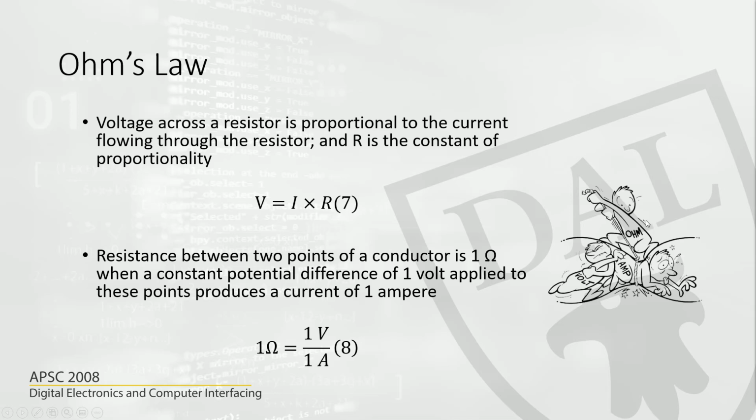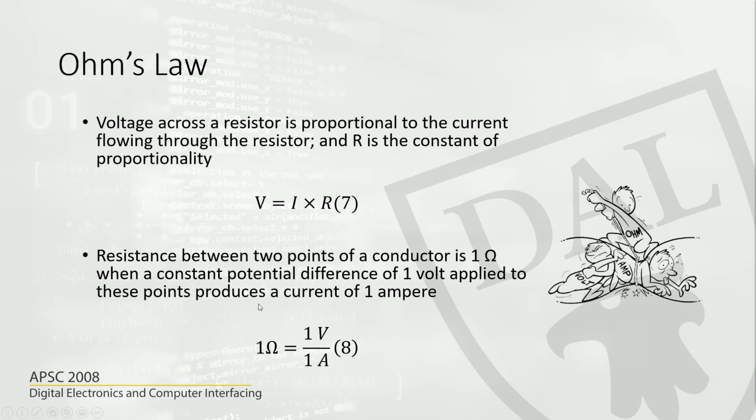To give you an example, let's say there's a beaker of water and you have a tap. Based on how much water there is in the beaker, as we saw in the analogy before, if the water is really high, the potential is going to be higher, which means more current. But let's say you have the tap completely closed, which means very high resistance, so water is not going to flow. If you open it up, the more you open, the less the resistance, and more current flows through. So that is V equals IR, Ohm's law.